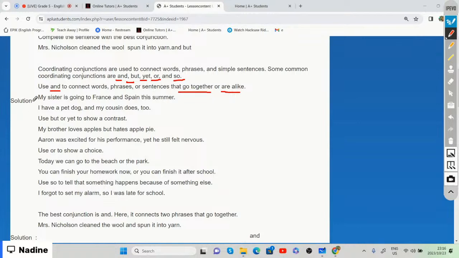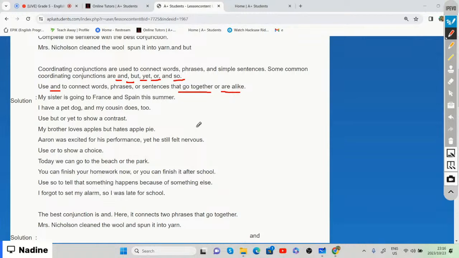And an example of the coordinating conjunction and, right? It says, my sister is going to France and Spain this summer, right? So it's basically saying that the sister is going to France and the sister is going to Spain. It's basically adding on to something, let's say the places that the sister is going to.